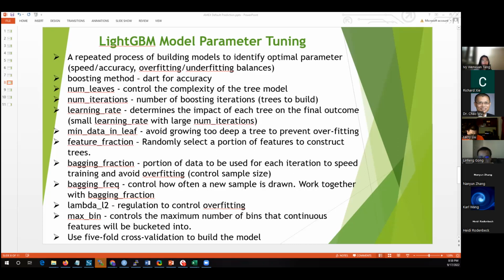The data is very, very unbalanced, so we told the model that the data is not balanced and specified the parameters. That's one thing we did.